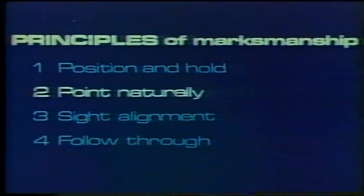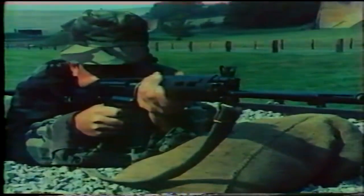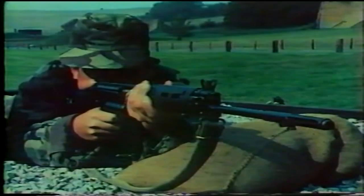The second principle in marksmanship is natural pointing. The rifle should always be treated as an extension of the firer's body. Thus, if the body is correctly positioned, the rifle should point naturally without any straining at the target. If any strain is needed to point the rifle at the correct aim, it will result in the bullet being displaced from the aim at the moment of firing.